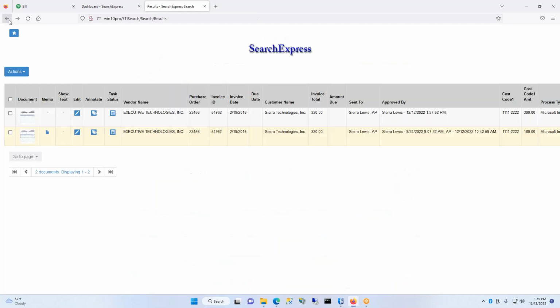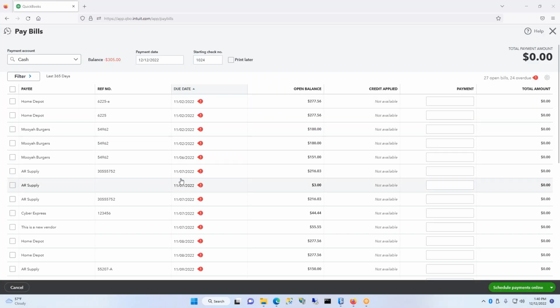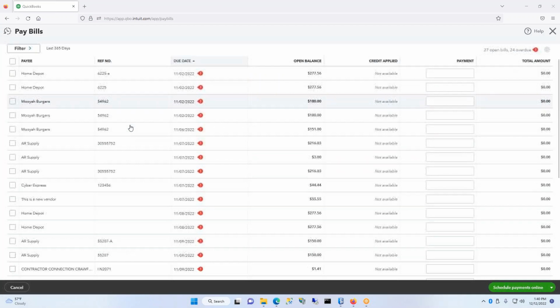You can also see the document, according to which ERP software you use. In your ERP software you can highlight, say, what you want to search on, the employee name or invoice number, and view the document directly from there. In some cases, like QuickBooks, you can see your invoice.